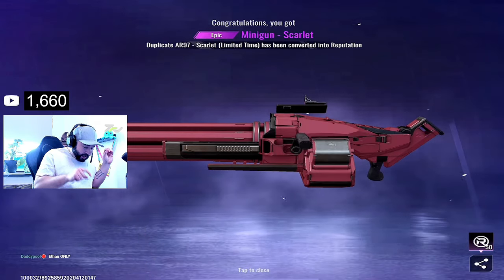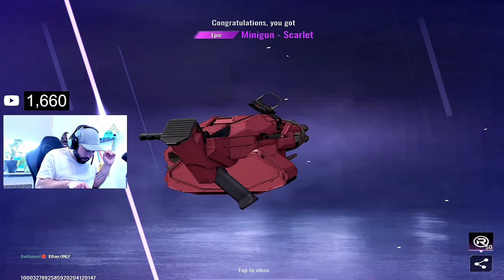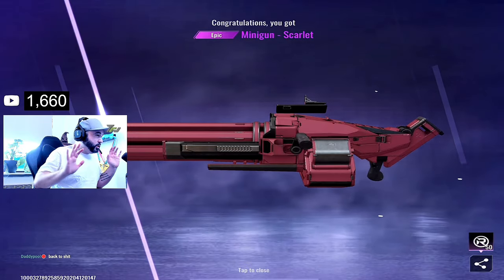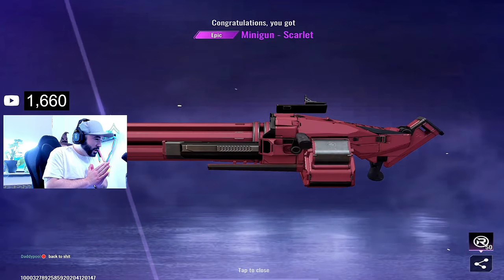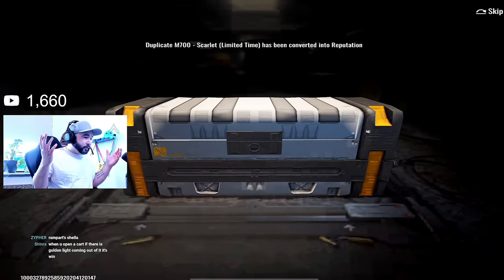I heard they were adding a minigun to the game. This is the first time I've seen the minigun model in the game, bro. You want to know what this reminds me of? If Zypher is here in the chat, I think you're going to connect with this, bro. This looks like the minigun that Rampart uses in Apex, right? Yes, this looks like the minigun that Rampart uses in Apex. I've never used a bow in a game.